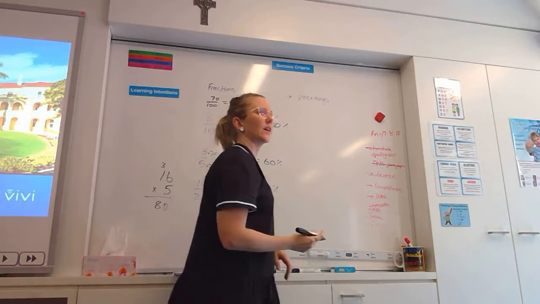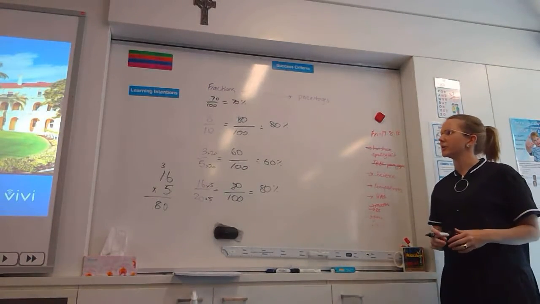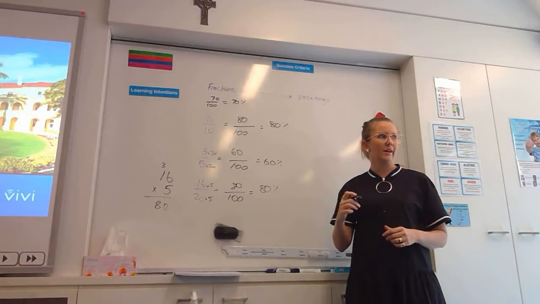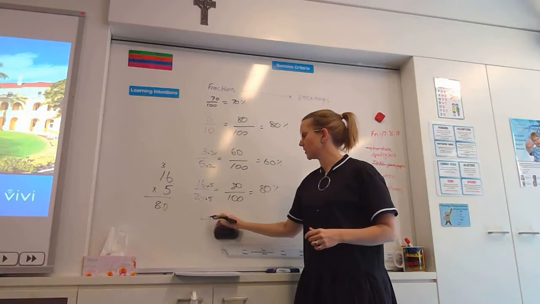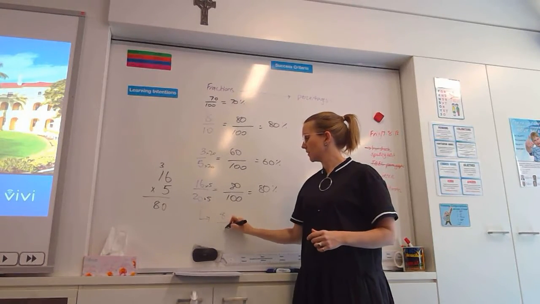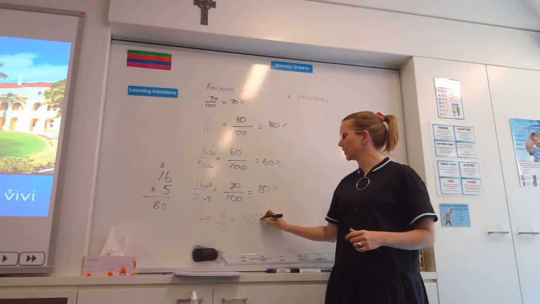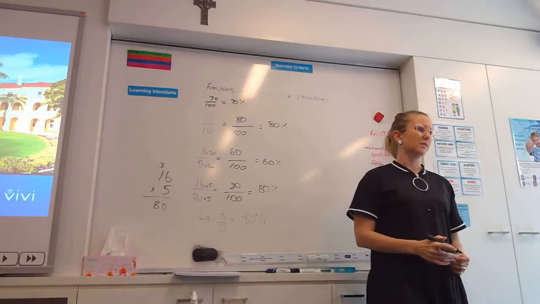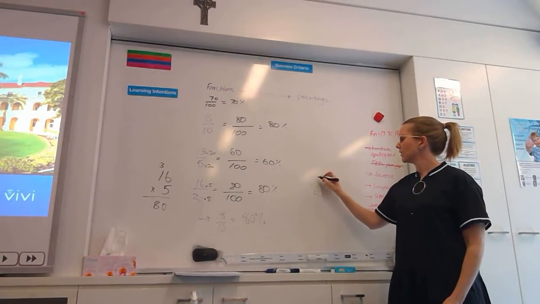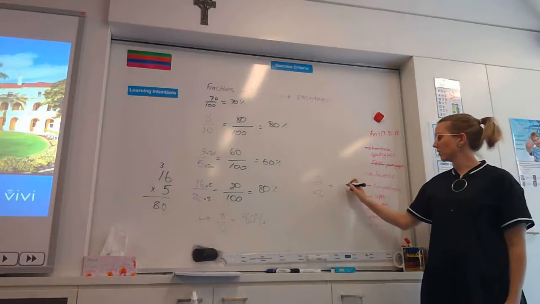Okay, so another technique that the guys have just discussed over here is you could actually, depending on the question, make it into a denominator of 10 and then put a 0 on your answer. So for example, another way to do this question is to make it 8 over 10, because I've just halved top and bottom, and then 8 over 10 is really easy to automatically convert to a percentage. Okay, so that's another cheats way to do it. If you had something over 50, you could easily just double the top.